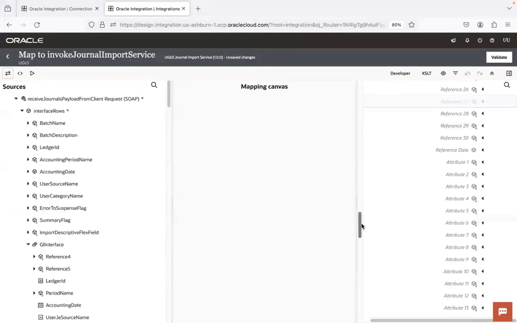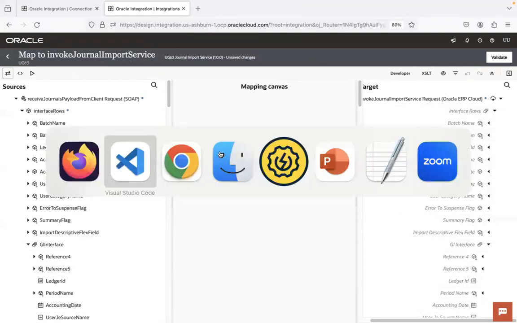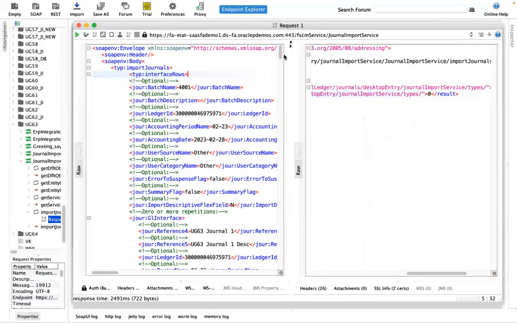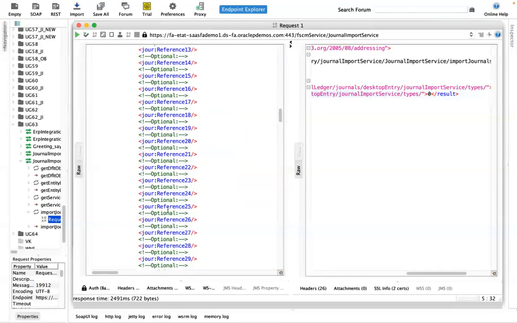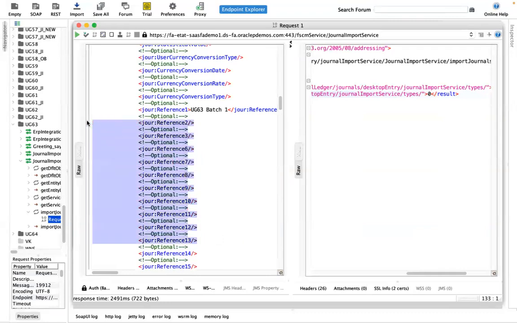Whatever fields you can import on a journal, just expose all those 100 fields here and map all of them as input to the standard journal import service. When the client triggers our integration, they would have a provision to pass in all 100 fields as input. But when they see 100 fields, that does not mean they have to include all of them in the payload, guys. If your client says, Prasad, it is confusing, I'm using only 30 fields out of 100 but still seeing a lot of other fields, can I remove them?